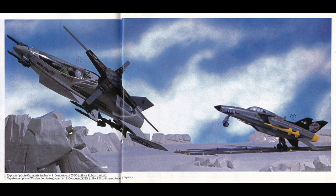And this one's very simple. I mean, easy for us to say, but very simple. It's got beautiful ice boulders, really, right? And then you've got the little runway cones around where the Conquest has taken off. And I love how it looks like the Skystorm took off, veered to its left and is coming toward the screen. Then you've got the Conquest taking off right after it. So it gives you that sense of depth, which I really dig.